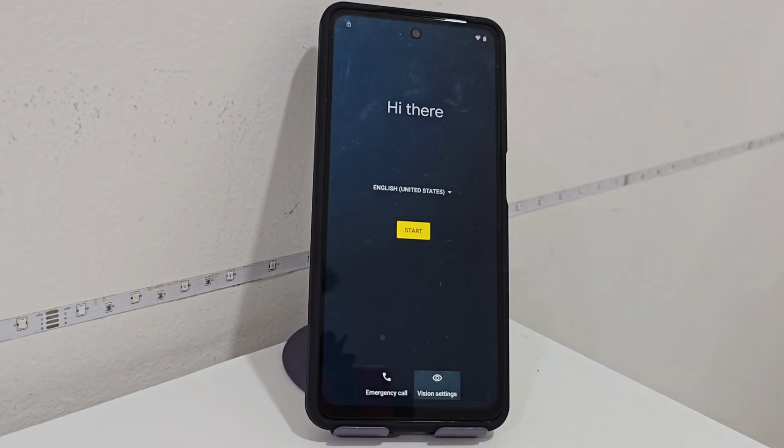Since our device has many functions that are no longer working, what we are going to do is downgrade our phone to a previous version so that we can recover it.